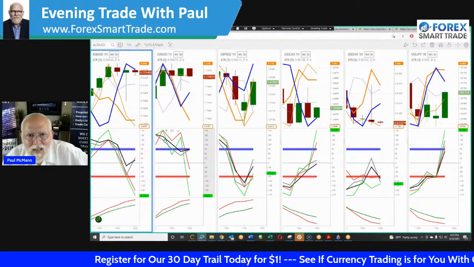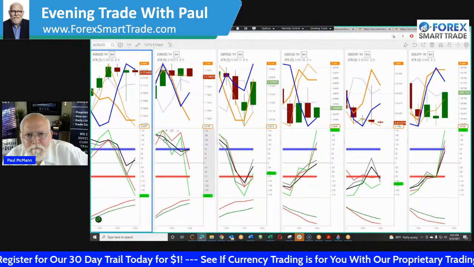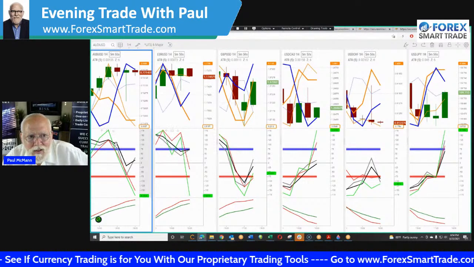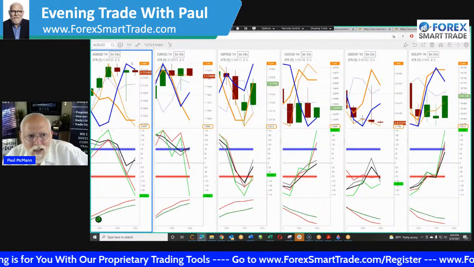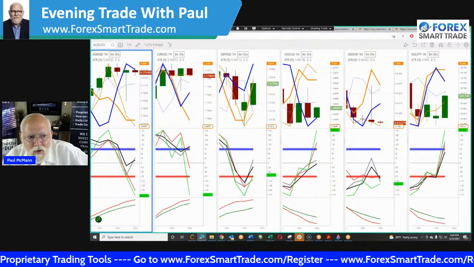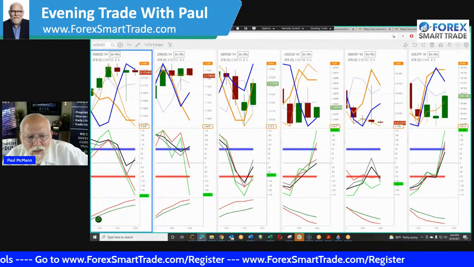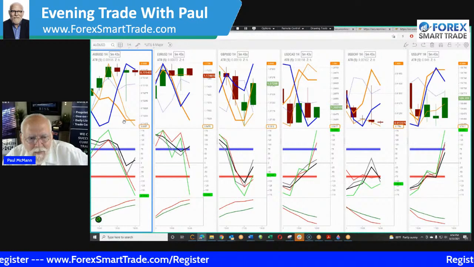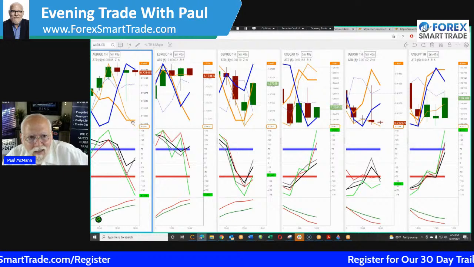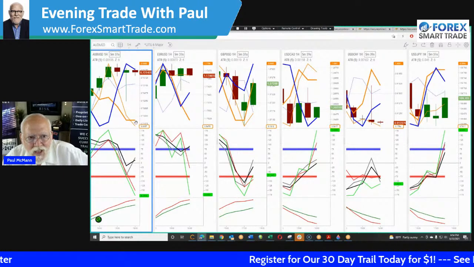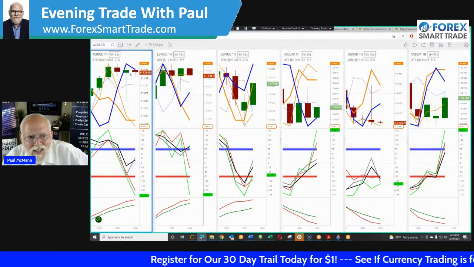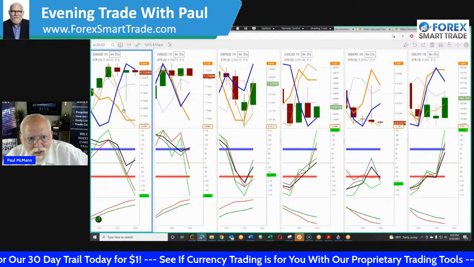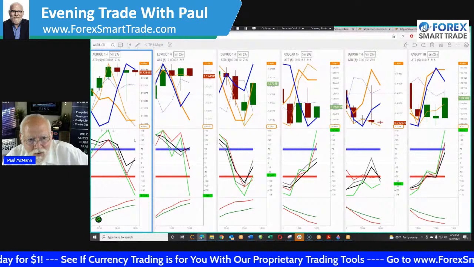This signal is what's called the thick orange line signal, and it is a very simple signal. It's a little scalp trade, and it relies strictly on what the thick orange line is doing. The thick orange line is a relative number. It's scaled. It goes from 0 when it's as low as it can go to 10 when it's as high as it can go. So right now it's at 0, and it's been at 0 the last 2 hours. I can tell because this candle's at 0 and this candle's at 0.